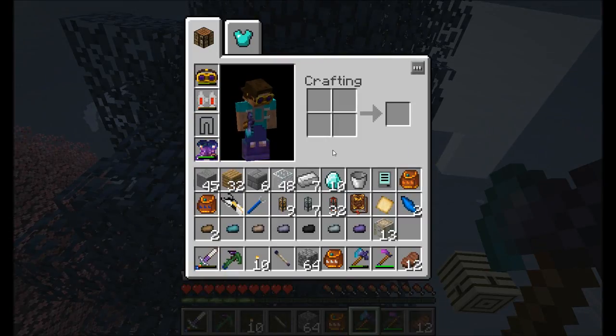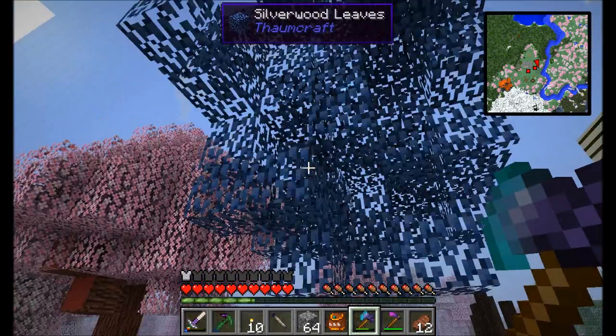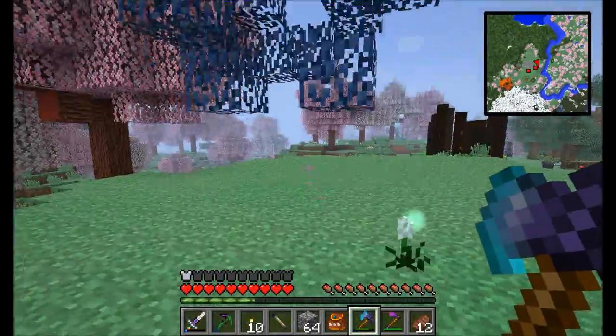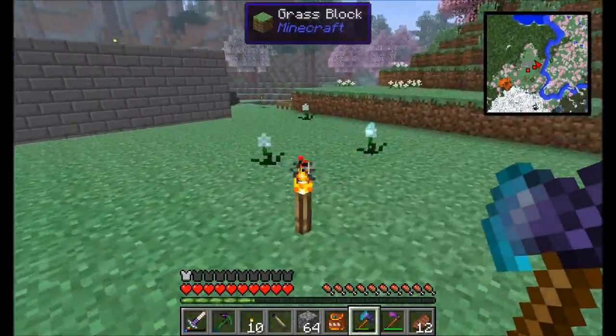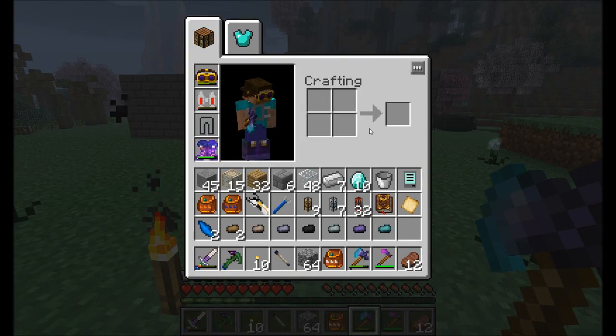Hopefully I'll get another silverwood sapling. I've got a couple more laying around, and I know where I can get some more if I need to. That magical biome seems to have a lot of silverwood trees. So, all right, bad news is we did not get a silverwood sapling.